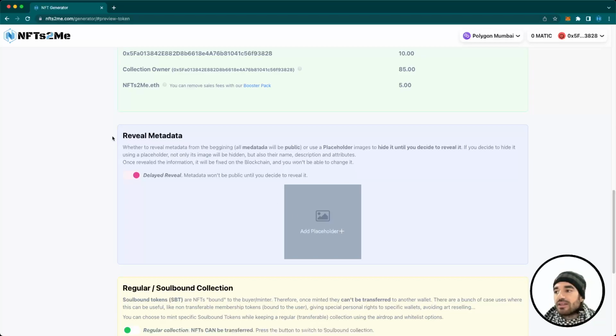So let's say it is some surprise, or you don't want the users to know. It could even be combined with random minting, but they could be useful for the same use cases. Let's say that you don't want the owners to know what they are buying, or let's say that there will be some of your NFTs that will have special features, and you don't want the users to know what they are buying, so you can do a delayed revealing after the sold out, or in the middle of the minting, you can reveal it.